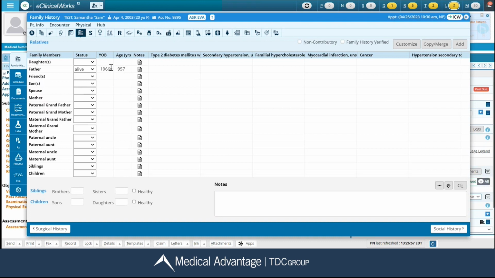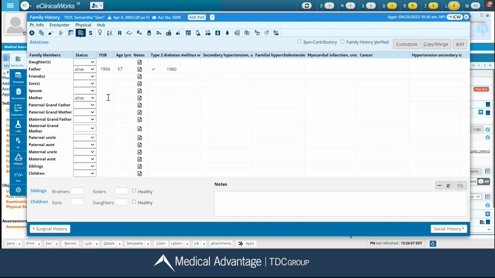I have a few different options listed up here for different histories that my family member might have. Keep in mind that this is a fake test database, so my options are going to be listed different than yours in production. Let's say that my family member does have diabetes. I can simply click in that box and it's going to put a check mark. Notice I also have a cursor listed here. That's going to allow me to enter in the date that my family member was diagnosed, and then it's going to automatically calculate their age for me. Now, let's say that I needed to add something in addition that is not listed here.